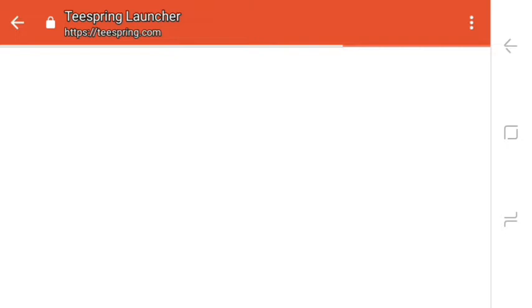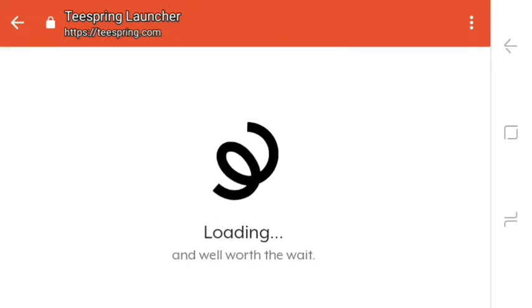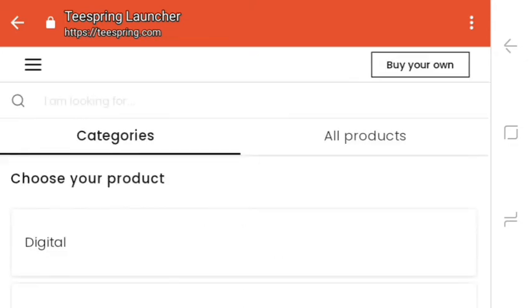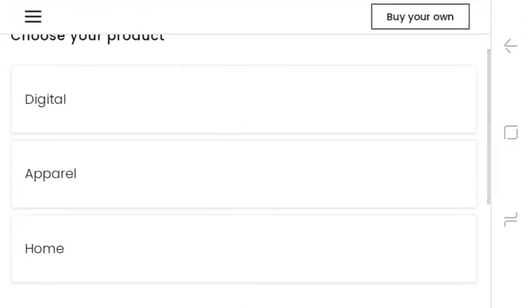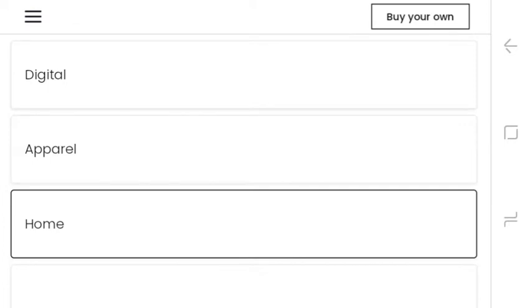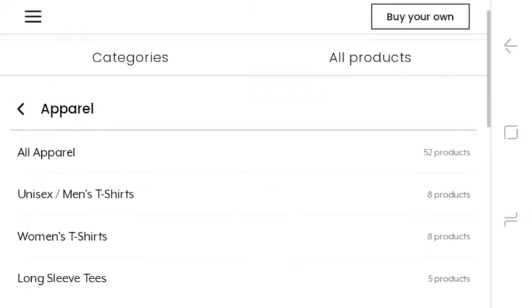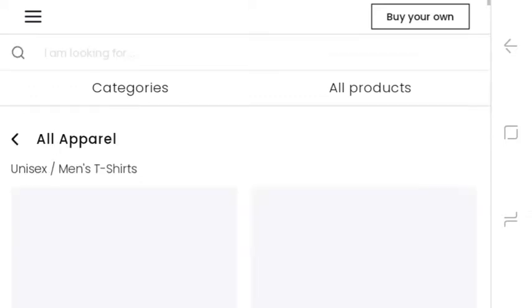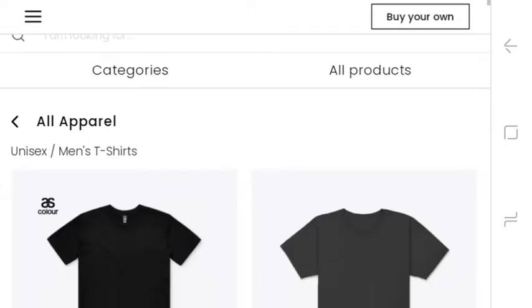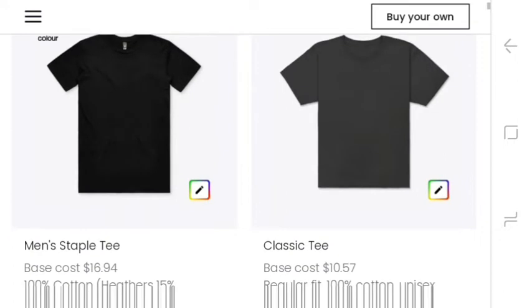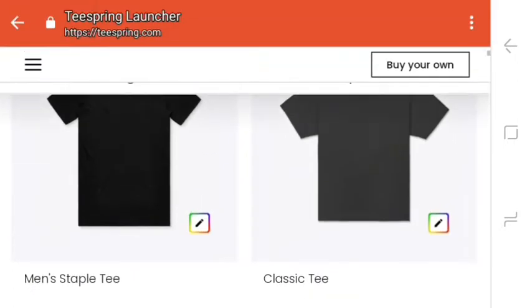So I'm going to click on the plus sign at the bottom middle, and then it is going to take me here where I will decide which one I'm going to create. I'm going to choose the apparel, that is the t-shirts, so then I'm going to go for all apparel. Guys, don't choose the woman or man t-shirt because you don't know what gender your buyers will be, and then you would choose which quality t-shirt you want. I prefer you go with the cheapest one so you can make a lot of profit. So I'm going to choose this one and click on design.